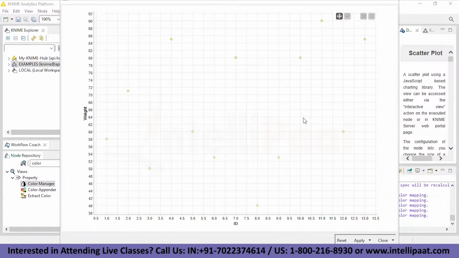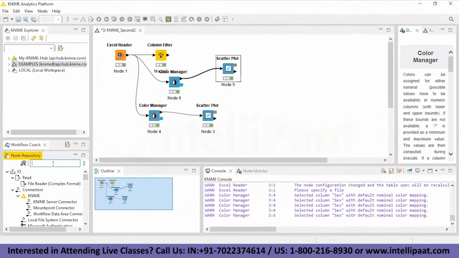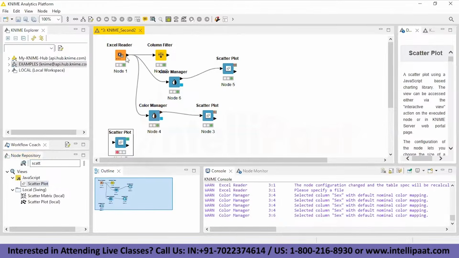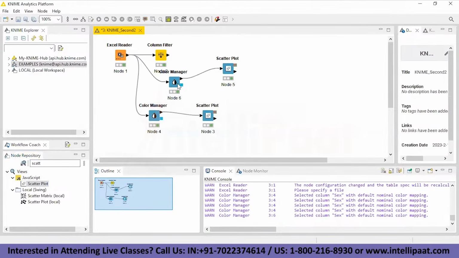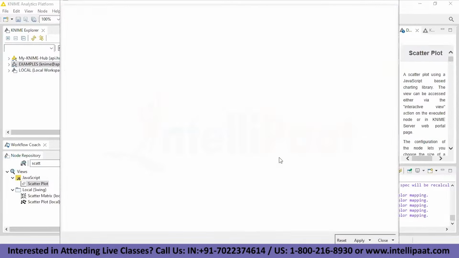In local it does not offer that. I'll show you. You just have to bring a scatter plot, keep it over here, provide the data, and add the color manager in between, execute both things, and you will be able to see this.